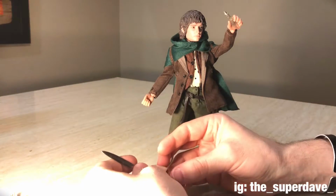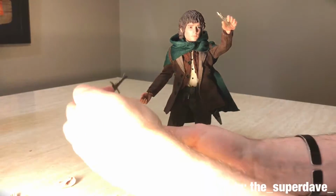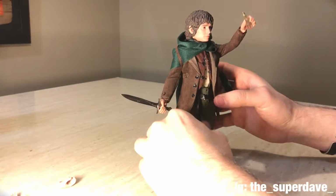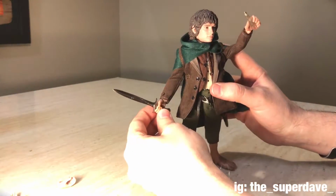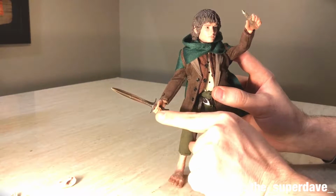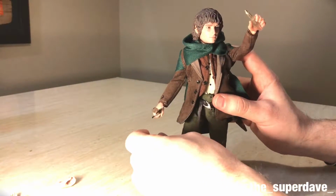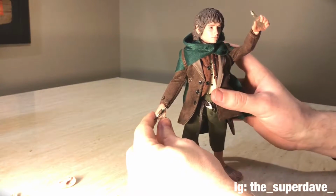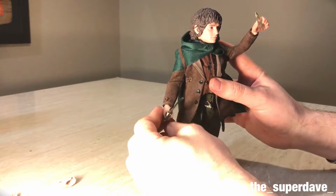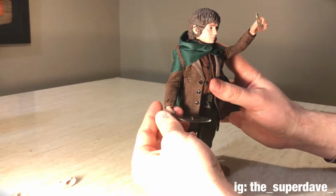But this is a great little sword hand, especially for such a great little sword. More of a letter opener, really, but wrong movie, I know. Same sword, though. Yeah, he holds that really securely, with all four of his fingers and palm making contact. The thumb, not so much. Mostly just the cradle there, but fantastic, man. It looks good. It looks like he's really holding that. I love it. I freaking love this.